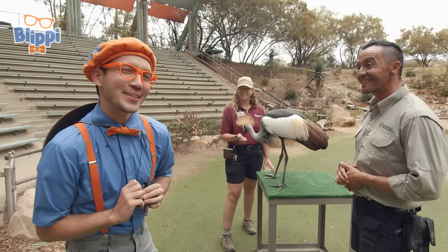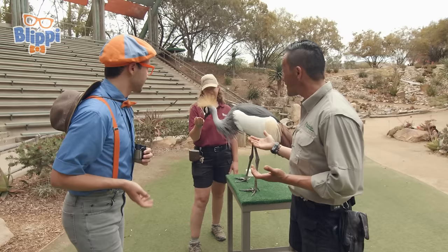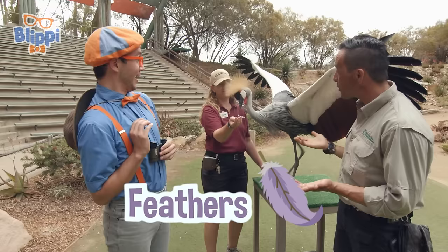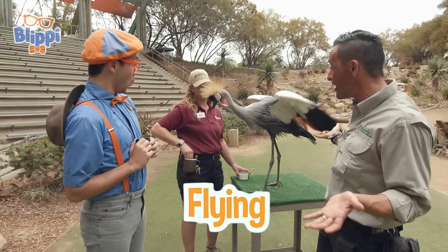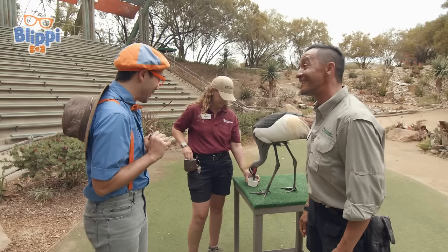But a really beautiful bird deserves a really cool, beautiful name. Whoa, and what's that on their head? It looks like spikes, like an echidna. Yeah, a lot of people think that, but you know, those are actually tightly woven feathers, so they're not sharp at all. Just like that big, beautiful wingspan, every feather is modified for very specific things. She has feathers for flying, she's got feathers to keep her warm, she's even got feathers to attract a mate. But those feathers, it's a good symbol that she's an adult crown crane.